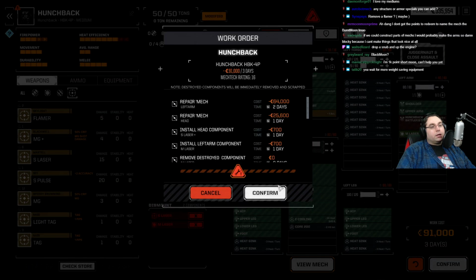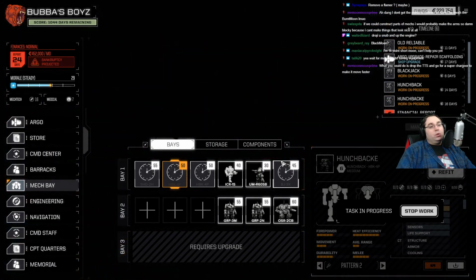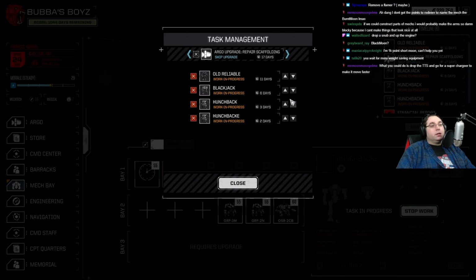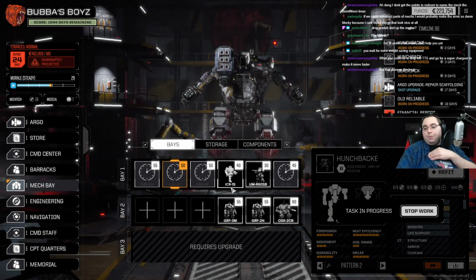Patch, confirm, rocket. That'll put that Hunchback back into the lineup, and then our last Hunchback, surprisingly, despite the massive amounts of damage, only took a little bit of armor damage. So that works out quite nicely. So we'll slot these up. Well, Reliable is going to be out for quite some time. Wait for more weight saving?